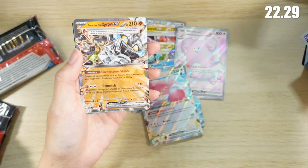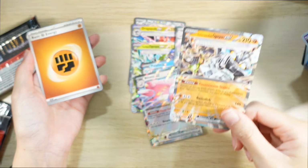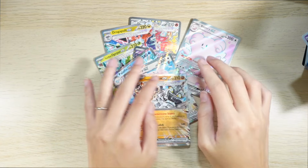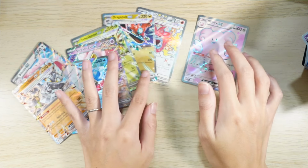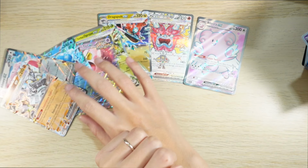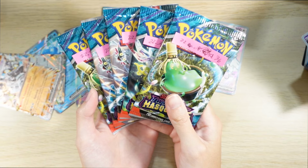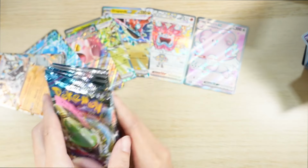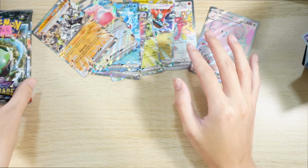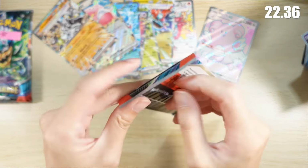Whoa, okay. Another base. Ogerpon ex. Sure. Wow, does this not make you nervous or what? We found no IR so far. Nothing. We have full arts and we just have bases. So does that mean these insane outliers have the IRs? Yeah, weighing never ceases to amaze me sometimes. 0.36. So going to our outliers.